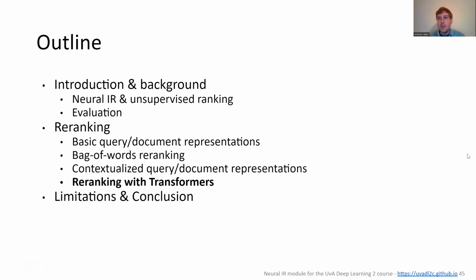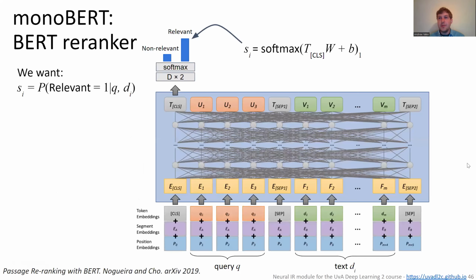But first, how do we perform re-ranking with BERT or with other transformer-based methods? So here, what we want to do is compute the probability of relevance given a query and a specific document. Earlier, I was talking about how IR, the task itself, is kind of zero shot, and that we often have a query we've never seen before. This is hopefully clear from this formulation. So we're always predicting the probability of relevance, but it's relevance given totally different queries and totally different documents.